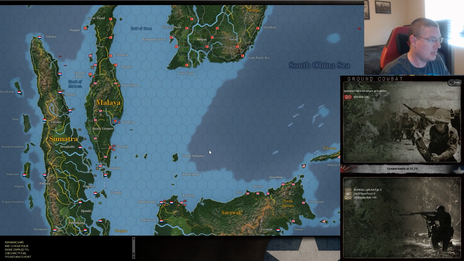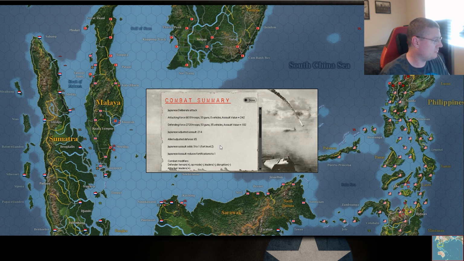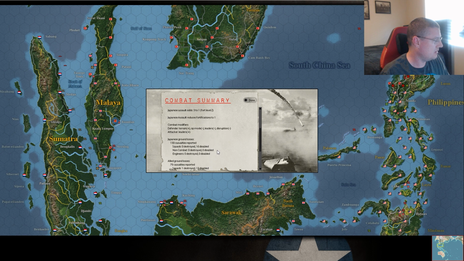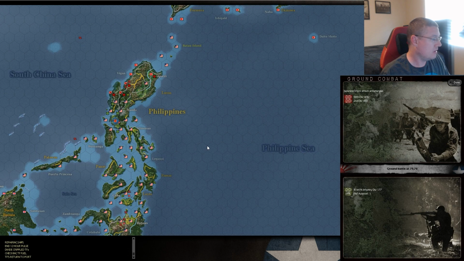So, deliberate attack at Kwanton bounces. We roll 3-1, fort levels 2, reduce it to fort level 1. We take 130 casualties, no combat destroyed. We only inflict 78. Only 1 non-combat destroyed and 1 engineer squad destroyed here. So Kwanton's bounce.